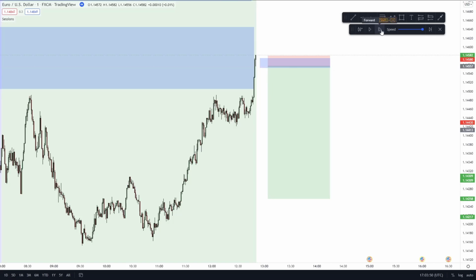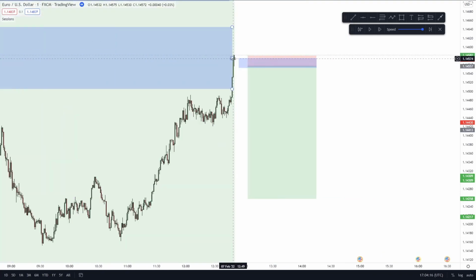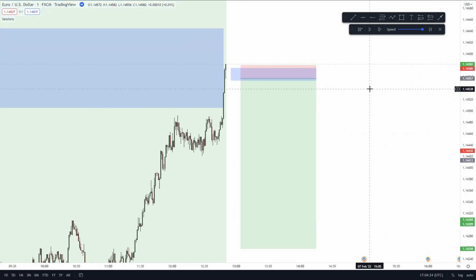Now, I was really carefully monitoring price action here because, as you can see, we're about to start the New York session. The New York session is about to open. If you've done a lot of backtesting, you'll see nearly every day that you get quite an impulsive price reversal or price continuation, but quite often a reversal, when the New York session opens. As price was hovering around my point of interest at this time, I was very intrigued at potentially taking a short position. So here I was just monitoring price action very carefully and waiting to see what it did when the extra liquidity from the New York session comes in.